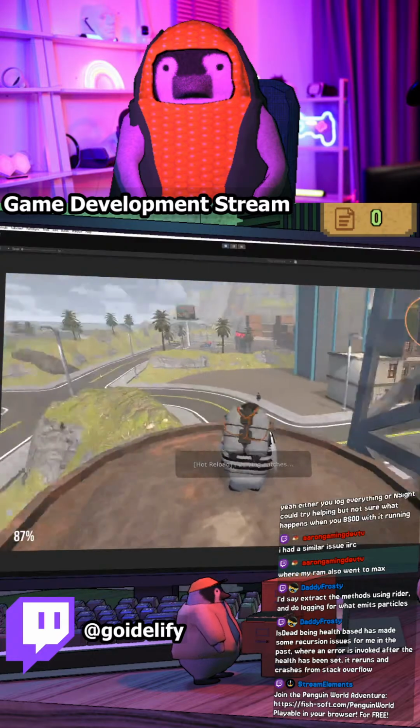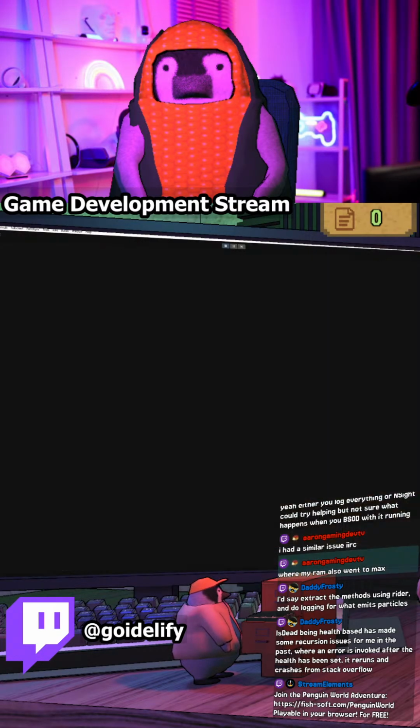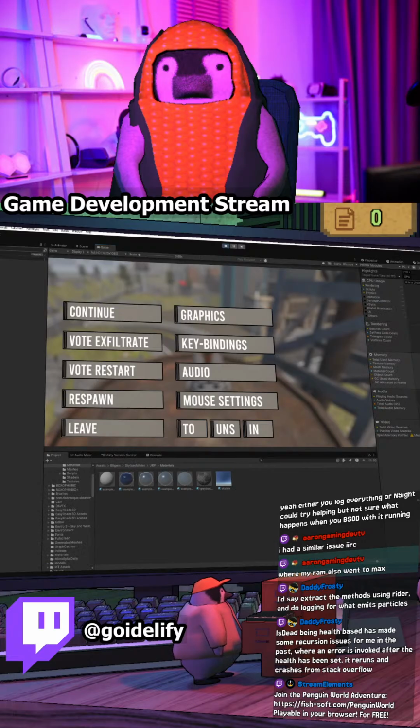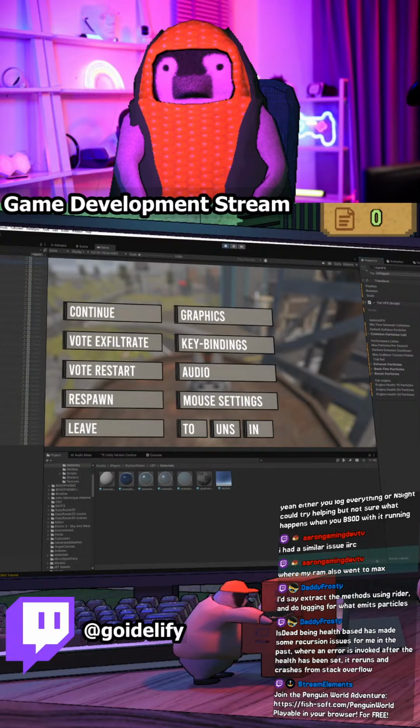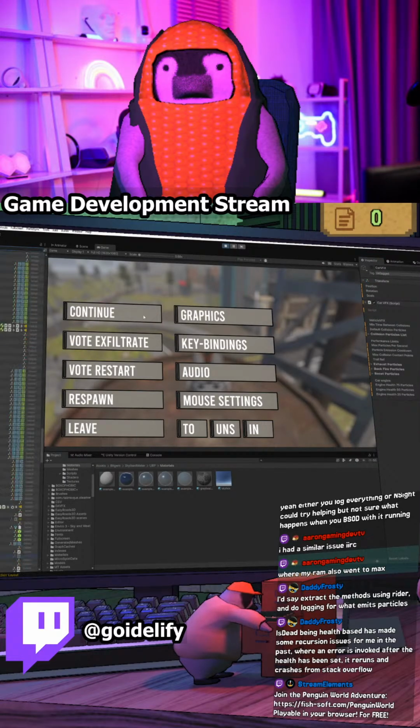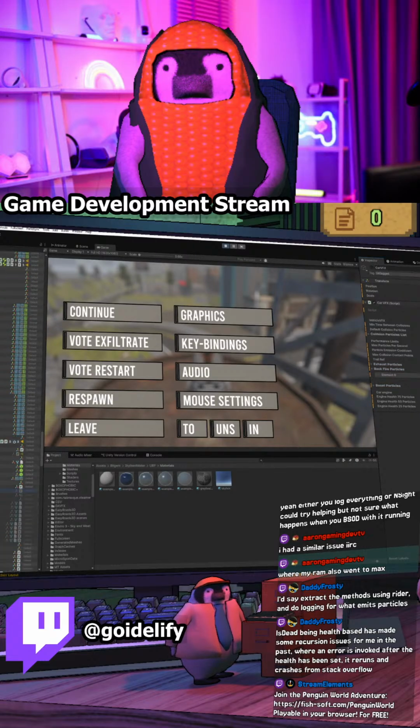I don't think there are any cars with exhaust particles. Like car VFX, we can just look at this one. None of these car VFX are even enabled in the first place for any of these cars. None of these cars have any visual effects enabled, so they shouldn't even be firing. Backfire is all turned off, so it wouldn't be that.